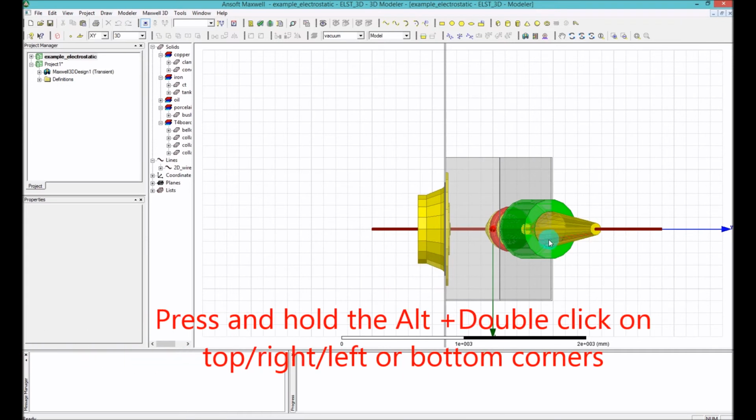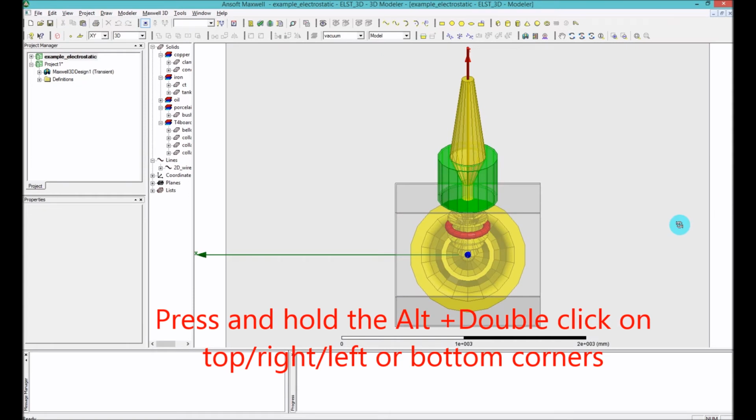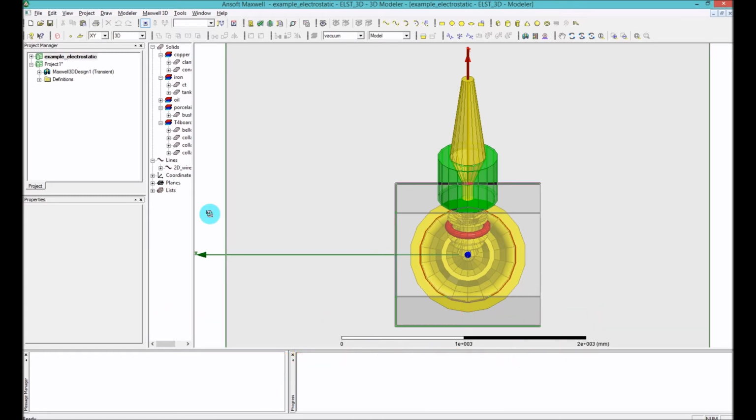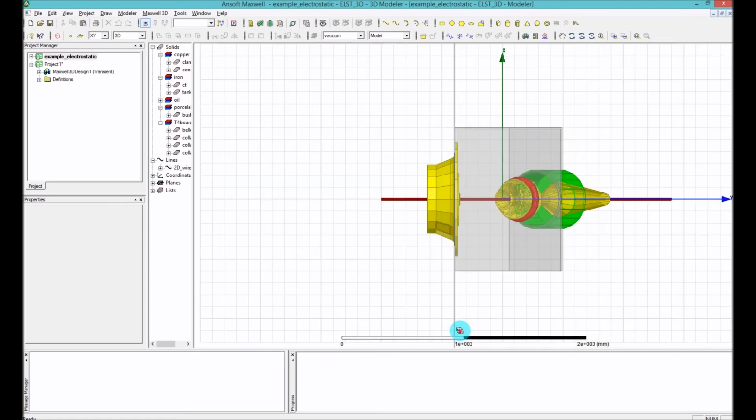So you can see that you have Y and X, and you see a top view of your design. This is the Z coming out of the surface of your canvas. Okay, so you go on the top and then you double click. If you go on the right corner of your canvas and double click, you will have the right cross-section view of your model. And as you can guess, if you do that on the left, you will get the left view of your model, and if you go on the bottom, you will get the bottom view of your model.